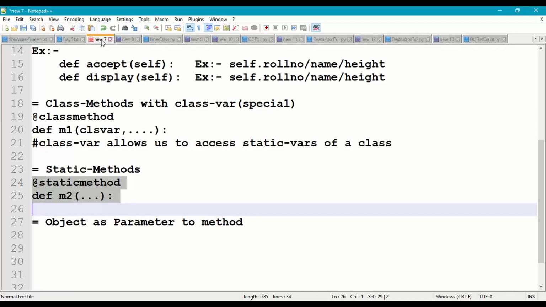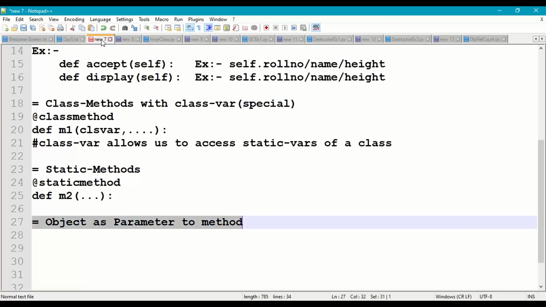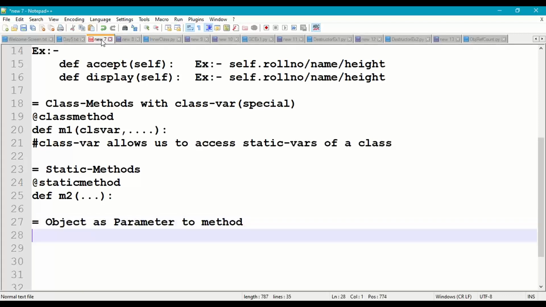and outside the class we can also use the object reference variable name. And then we have seen object as input parameter to the method. So we can pass an object of one class as input parameter to another class method. So define update method. Here I'm passing student object as input parameter.